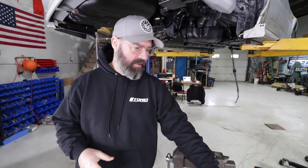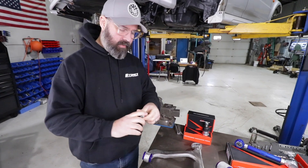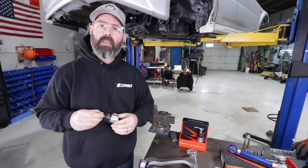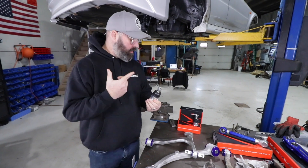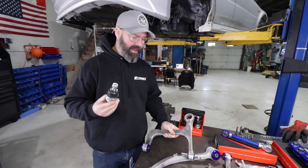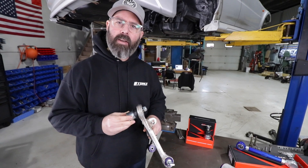Over at the press, we've been pushing out the OE ball joints from the rear control arms, and we're going to replace those with these high quality OE style ball joints from Hard Race, which we sourced from our friends at Stage4Motorsports.com. They are the Canadian distributor for Hard Race, so for all you Canadians looking for the good stuff from Hard Race, check them out. We've developed a nice way of removing and reinstalling these at the press — CPT's top secret tip.